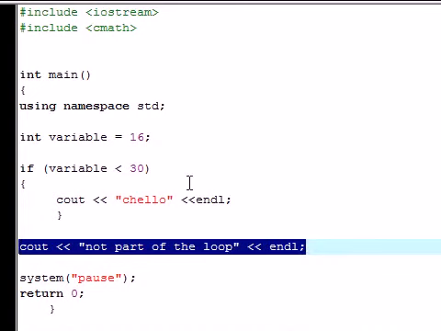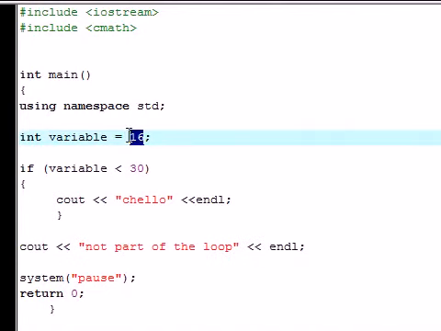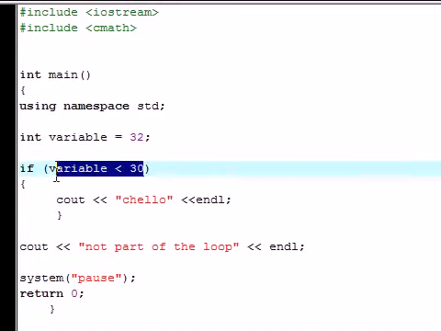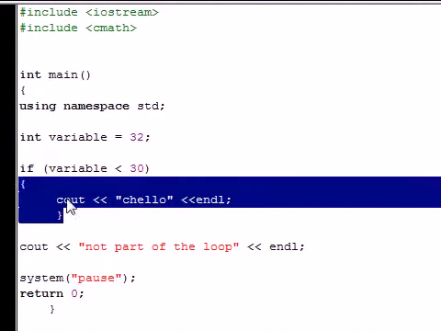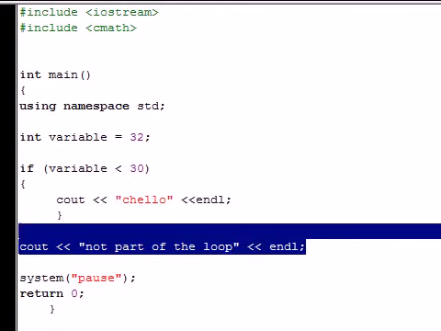And now if you're asking, alright, what if this is false? I guess you guys can probably tell what's going to happen. What if you've got something like 32, and you have an if statement that evaluates it as false? Since the variable is now not less than 30, this is false. So what C++ is going to do is say, alright, your test is false, so I'm not running this code at all. I'm just going to skip this and move on to this.